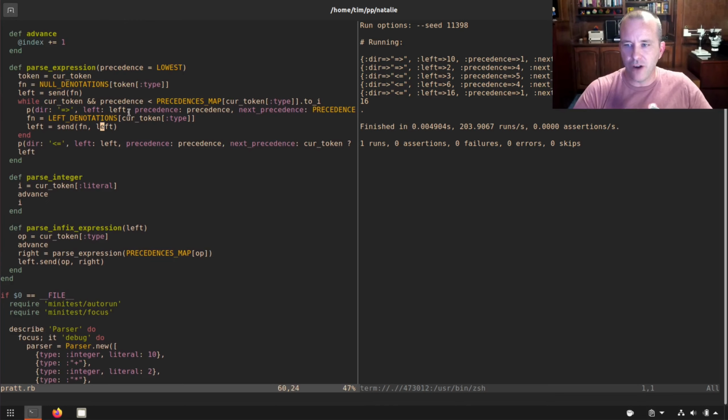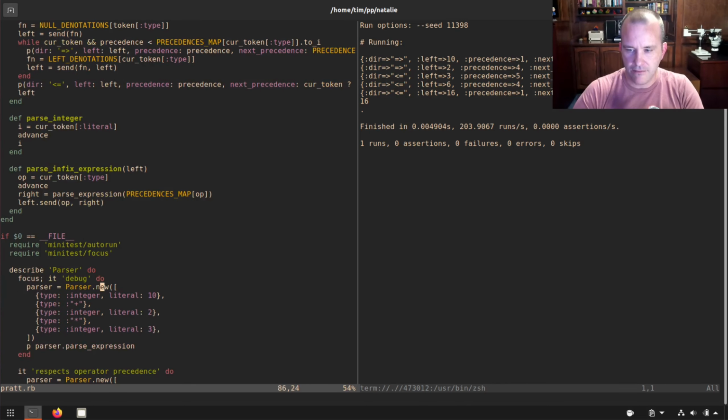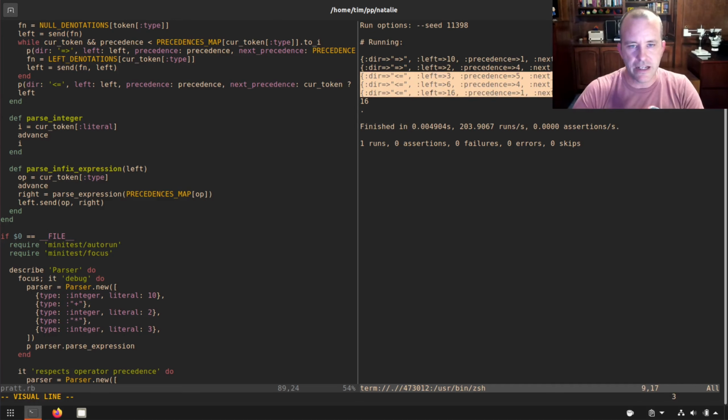And we're going to grab our left denotation, which is parse infix expression. We're going to call it, passing in the left-hand value, which is a 2, sorry. And then we're exiting the loop. So this is like returning back up the chain 3 times.